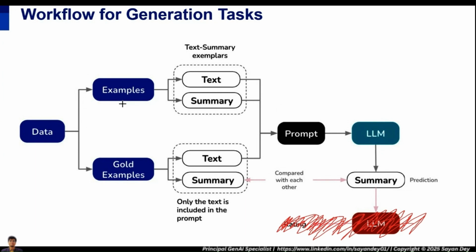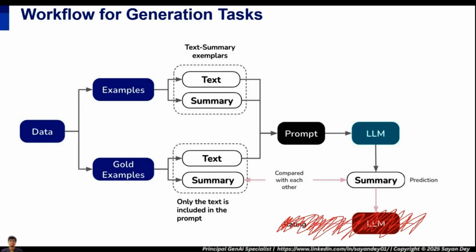So we'll start off with generation, and discuss very briefly, in 5 minutes, how the generation task's workflow looks. Very similar: few-shot examples, gold examples, design the prompt, evaluate the prompt, but the metrics will be a little different. Just like in classification, we talked about accuracy, F1 scores, confusion matrix, here it won't be the same. The metrics will be slightly different. So we'll do that. I'll show you a case study, we'll solve a case study, and that's the general plan for the next 1 hour.